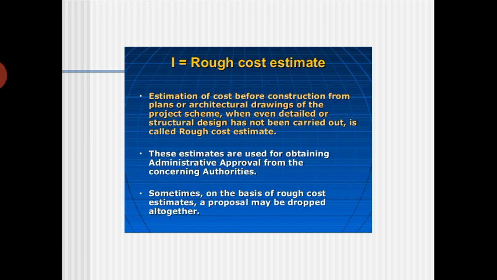Then normally how are you going to do this rough estimate? For example, if you are constructing around a 4 storey building, maybe in the detailed estimate you are getting around 50 lakhs, and in the rough estimate you got 50-55 lakhs, that's okay. It should not exceed 5% difference between the rough estimate and the detailed estimate. In that way you have to calculate it, and whenever you are doing the rough estimate, make sure that it is done in a technical way only.